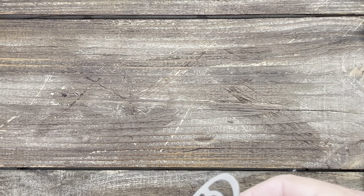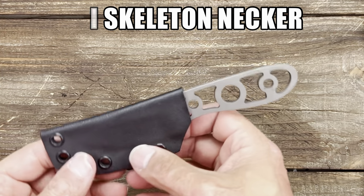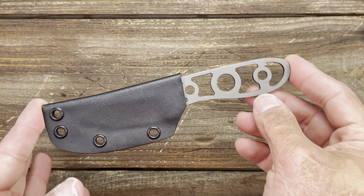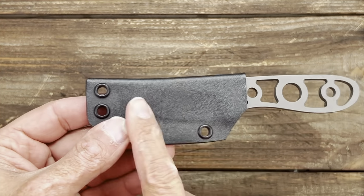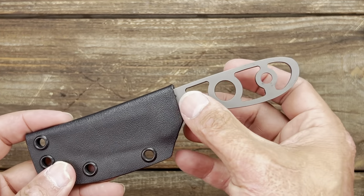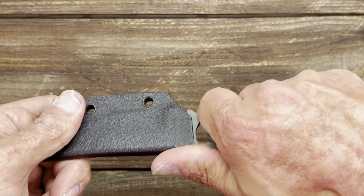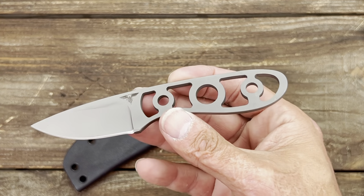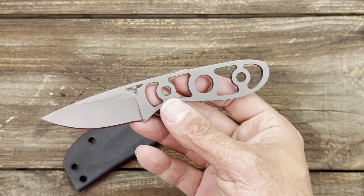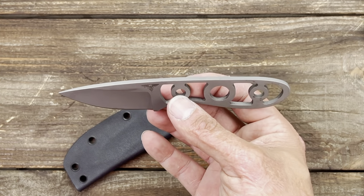All right, number six, we have one from GTI, or Gingrich Tactical. This is his custom necker, and it's just a very minimalistic neck knife style fixed blade. Once again, thin profile, thin sheath, skeleton, because there are no handles. He did sell them with handles at Blade Show last year, or you could get this one. The only site I could find these still available was Discount Cutlery. I don't know if it's just one left or not, but it is $67.99.